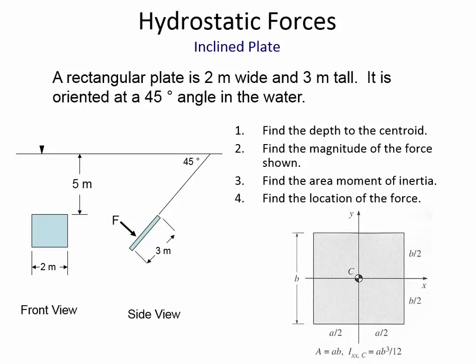So we're going to follow the same process here. Maybe I should just erase some of these, not all of them. We're going to use the standard unit weight for water because it's not telling us any certain temperature. So we're back to our standby 9810 newtons per meter cubed. The width of the gate is 2 meters, and it has a height of 3 meters. Now the distance to the centroid: the center of area is going to be here in the middle of that 3 meters. I want to know the vertical distance to the centroid. I'm going to erase all this old data here. The definitions are the same, though.